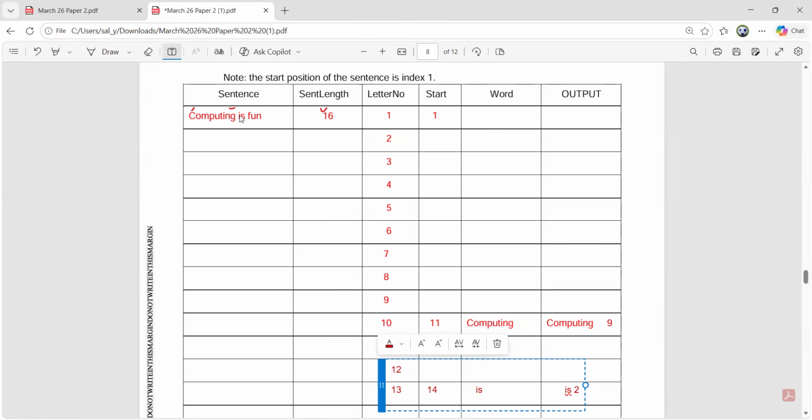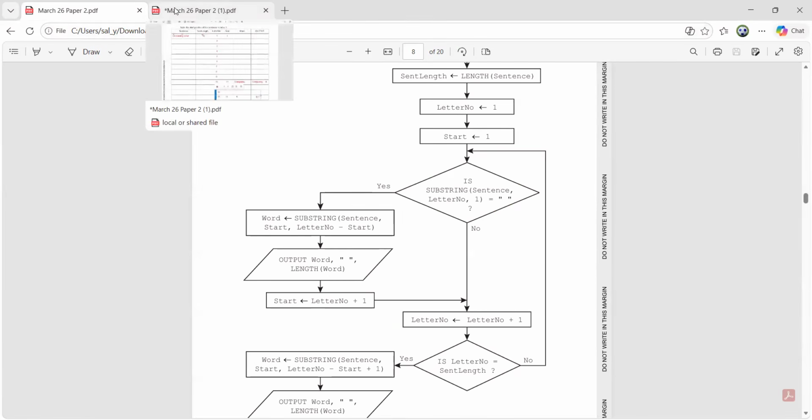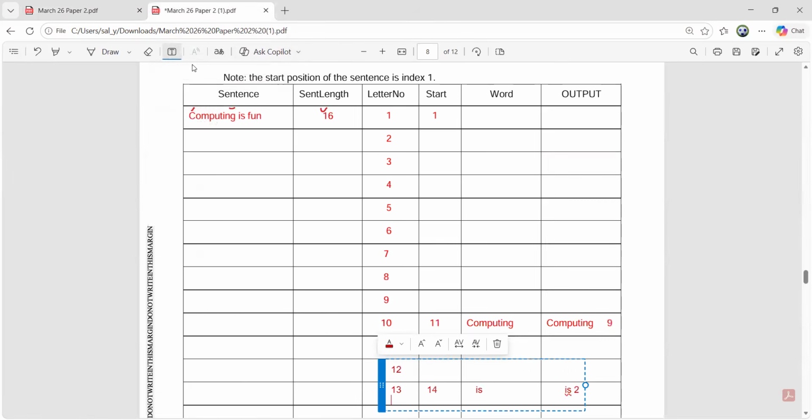And now, just moving here, the value of IS was figured out because of finding a space here. You can see the word computing, then a space, then IS, and then a space.